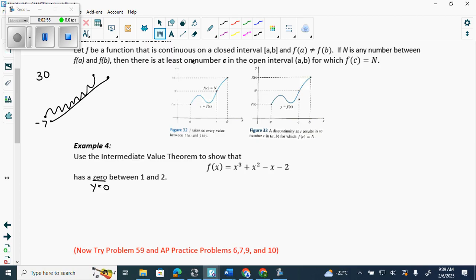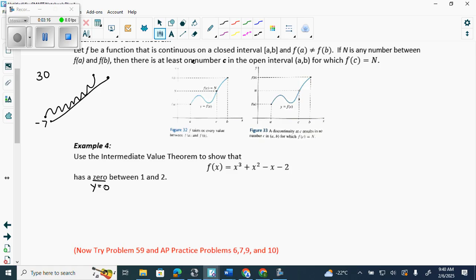What everyone forgets to do is they forget to explain that this graph is continuous. If you don't explain that this graph is continuous, and you show a y value below and you show a y value above the x-axis, and then you say, and therefore, there's a 0. If you don't say that that graph is continuous, therefore there might not be a 0, right? There could be an asymptote in between those. That means that there is no x-intercept.